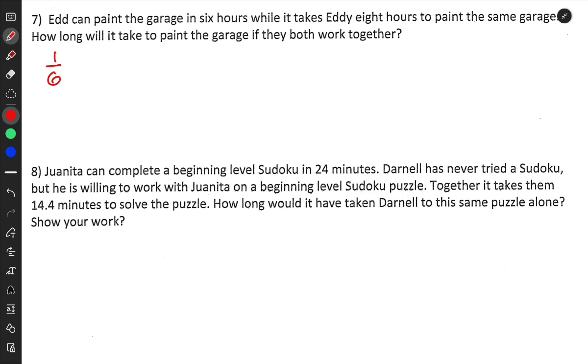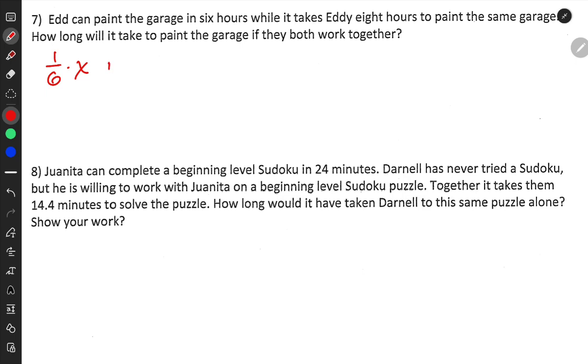And if I multiply that by how many hours he's working, that tells me when he's going to get that one job done. It's just one, right? So if he works for just 1 hour, then he gets 1/6 of the job done. If he works for 2 hours, it's 2/3. If he works for 3 hours, he gets a half of the job done. So you can see as X increases, he's getting more and more of the job finished.